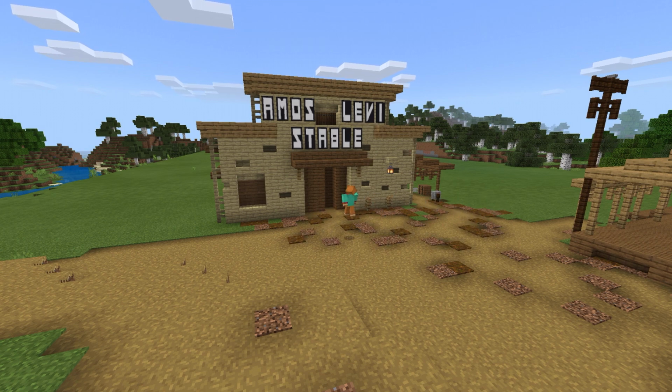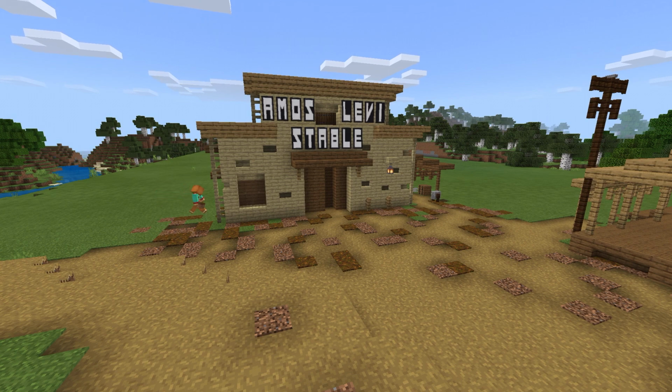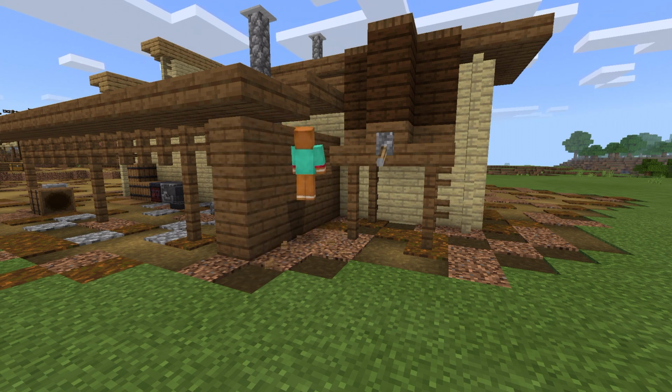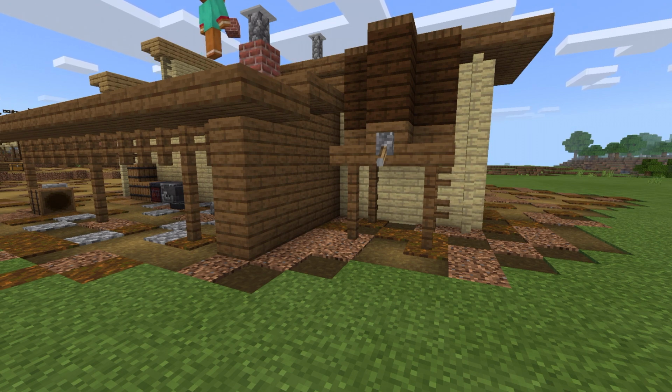I will be adding more on the streets because they're a bit bland now, but again, my building skill has improved a lot since I first made this, and I think that I can make the town look very much better. Here I'm just fixing a little area on the back and making the chimney out of brick.